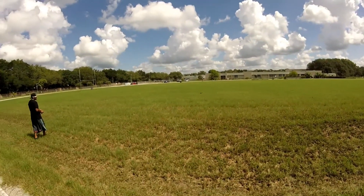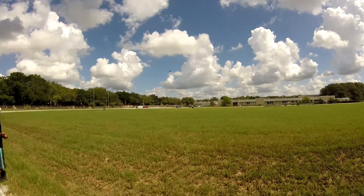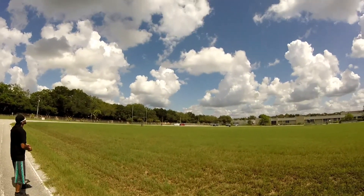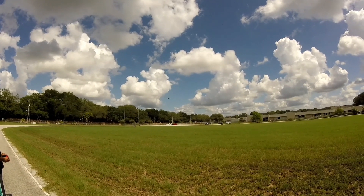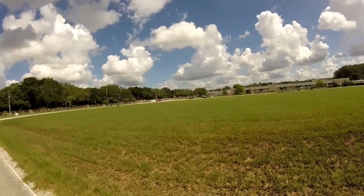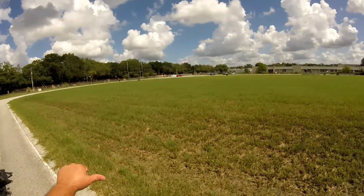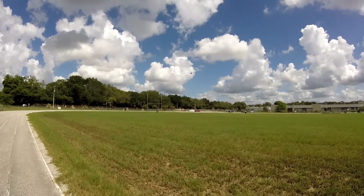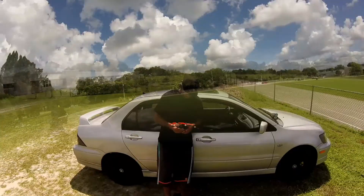You should be congratulating yourself — you're still airborne and you're doing pretty good. There, you almost had your hover down. Beautiful. See, now if you were to just push forward slowly and use your left stick to turn, you could actually just go forward and turn using just forward stick and left turn. It's not going to stay and hover unless you use altitude hold mode.